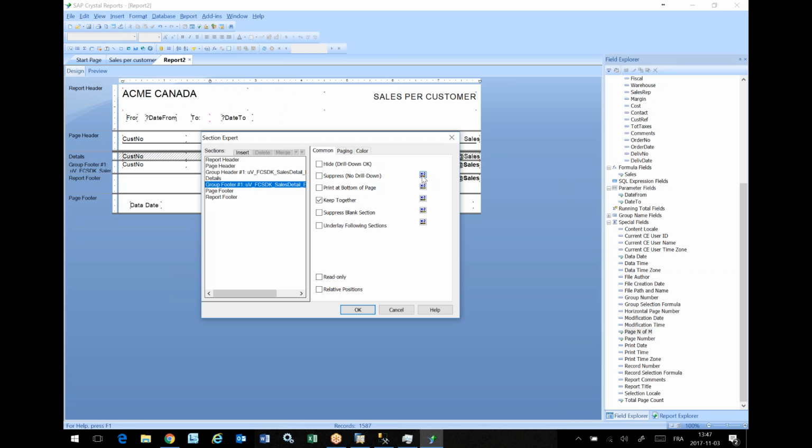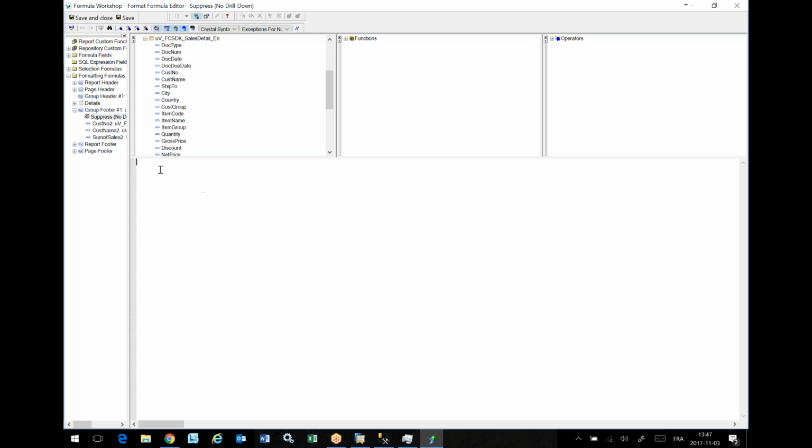But we can have some criteria, a formula, to say okay, if it falls into that criteria on that formula, then it will suppress the line.